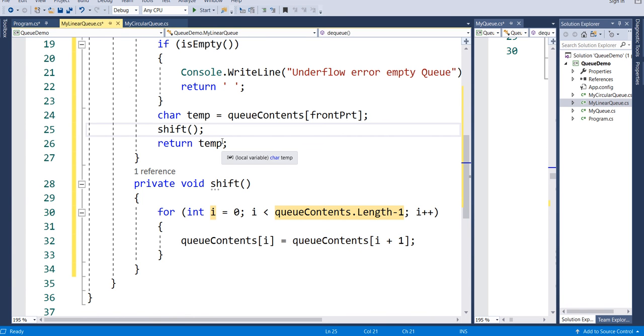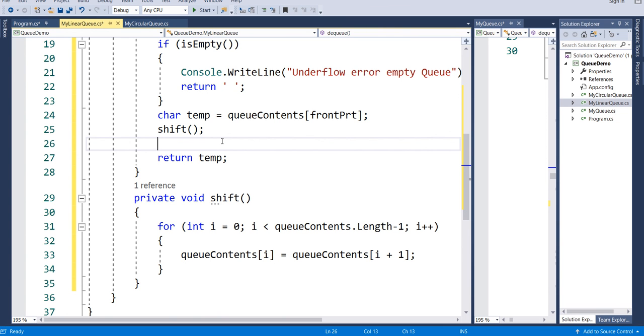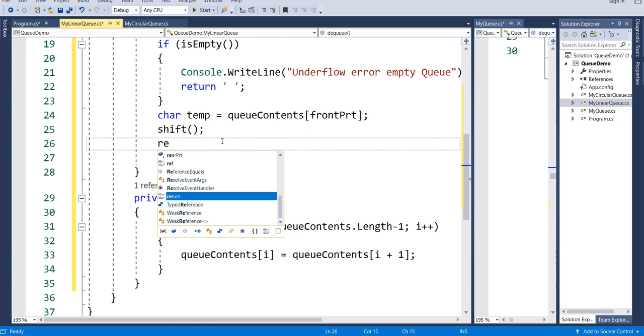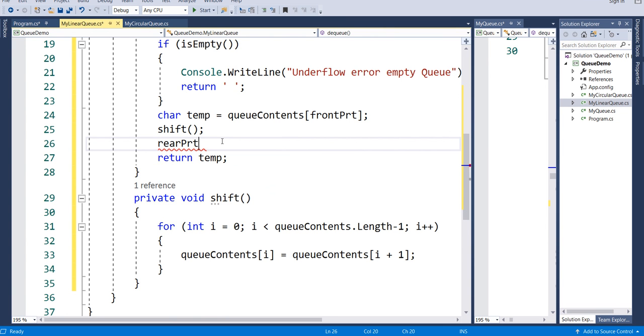After the shift is done, of course, the rear pointer is in a different location, so the rear pointer is going to decrement. So it's going to move down by 1. So as we picture a queue that we've been in the past for a shop, we've got the queue, and as someone leaves the front of it, everyone else shifts up. So would the rear pointer. The pointers at the end of the queue would also shift up. So that's why we're doing that there.